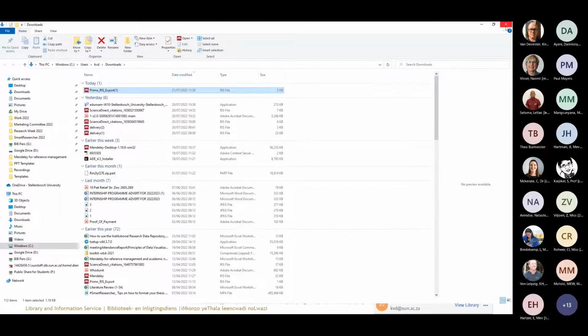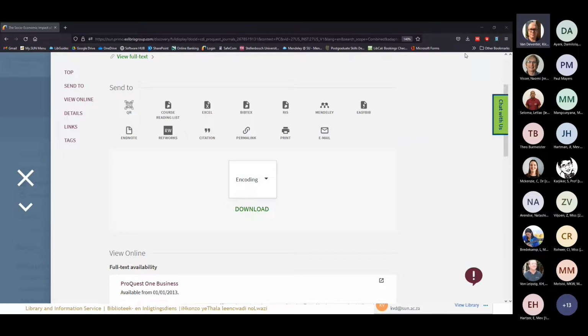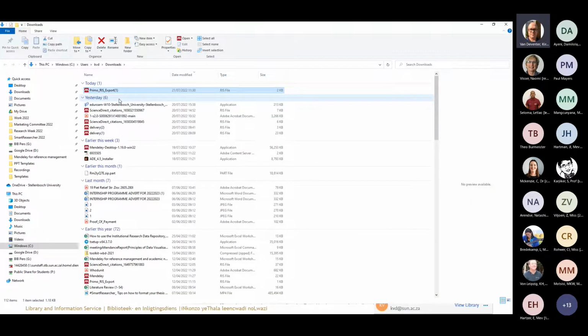And then instead of clicking directly on it here, I want to show you where it will go and lie. Because maybe you don't want to do it one reference at a time. Maybe you want to first download a couple of RIS files before you import them all. So usually most people's browsers are set to automatically save their files in the downloads folder. And you can find this under your C drive, under Users, your username, and then under downloads.